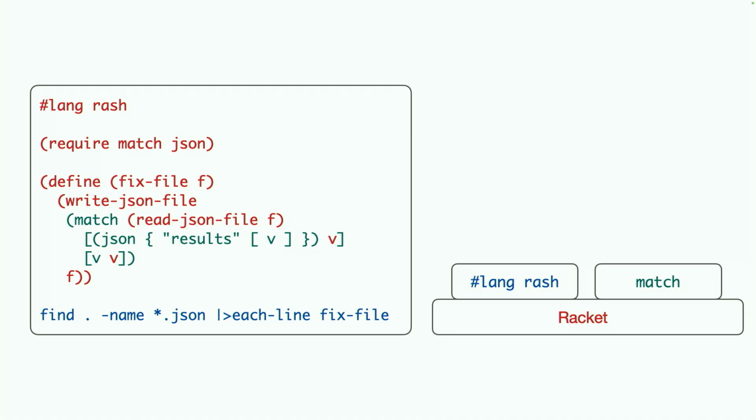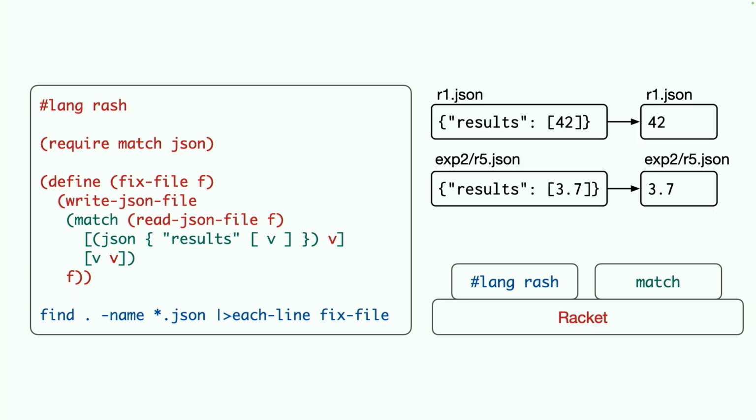So this is an example of a program written in this language-oriented style. It uses a combination of Racket and two different DSLs, the Rash shell scripting DSL embedded in Racket, and the pattern matching language in Racket, which, though it's familiar to everybody because it's part of Racket, is really a DSL built on top of Racket and provided in the core library. So we've got the different fragments of code in different colors here.